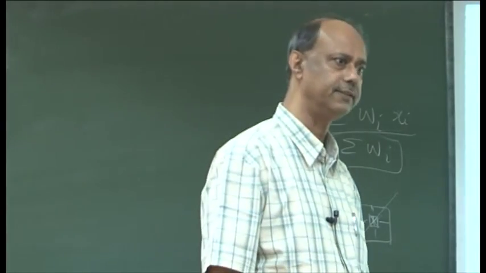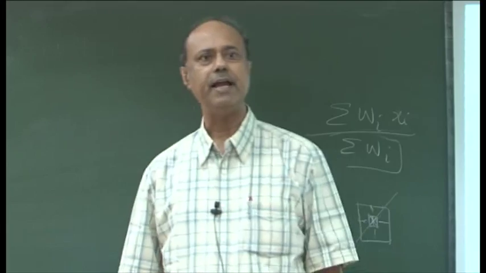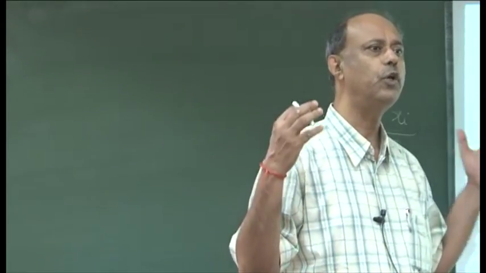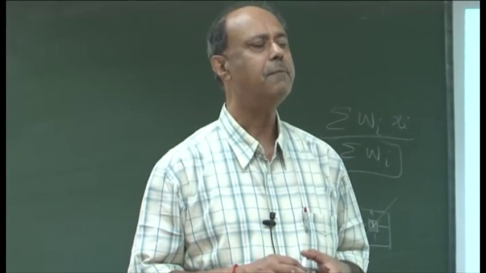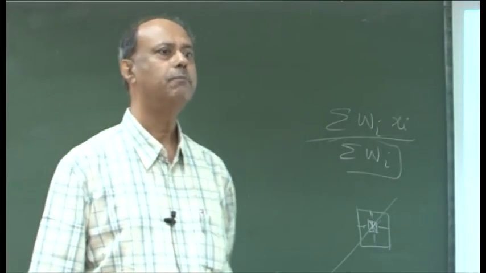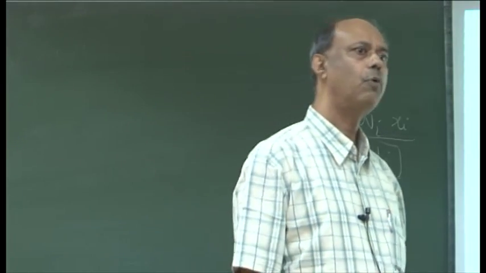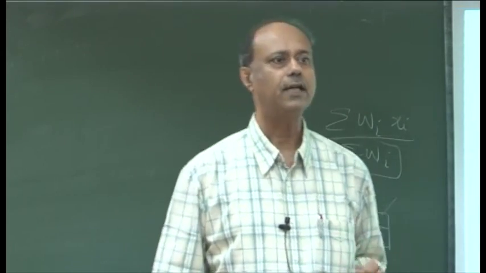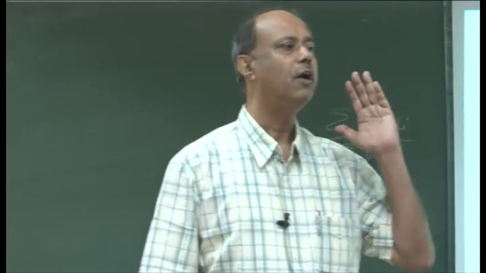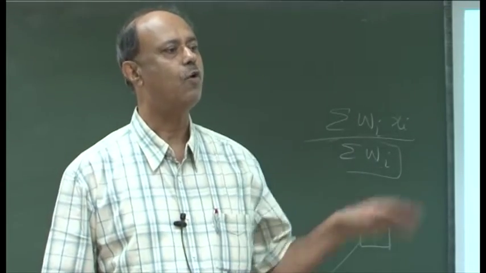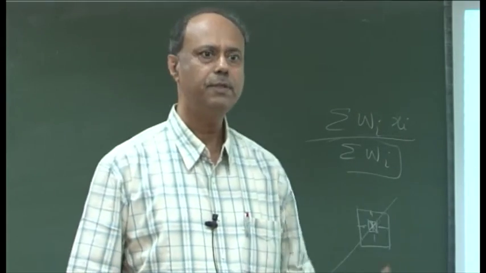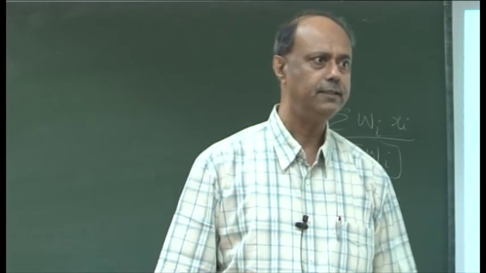This is also a very important thing. See, I have an image of size n cross n. But if I have a huge volume of data or a huge volume of images, I may not like to retain all of them, right? So, is it possible to reduce my image size? One way could be a simple way. You can think, sir, I have an image n cross n, and instead of taking the whole image, I take only the odd columns and odd rows of my image. I drop the even rows and even columns. The image size will be reduced by 4, right? This is possible.